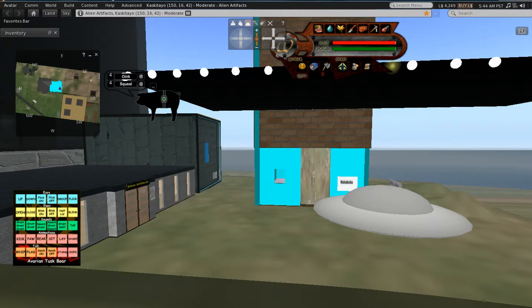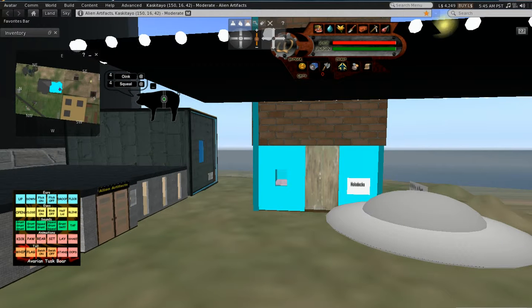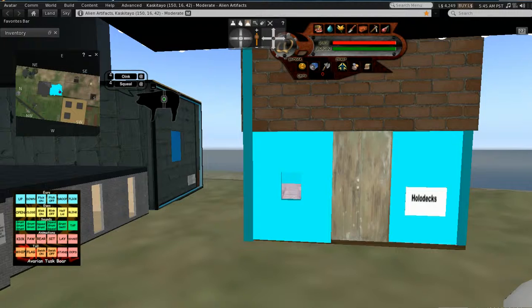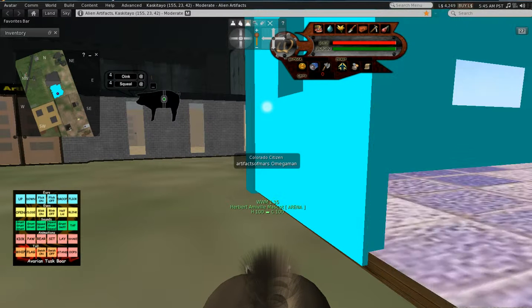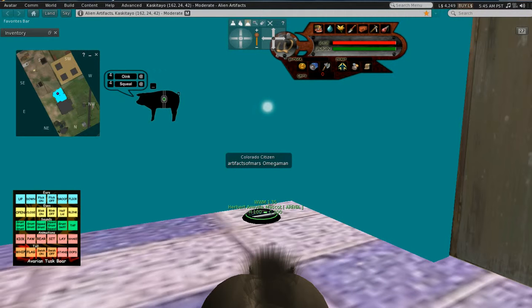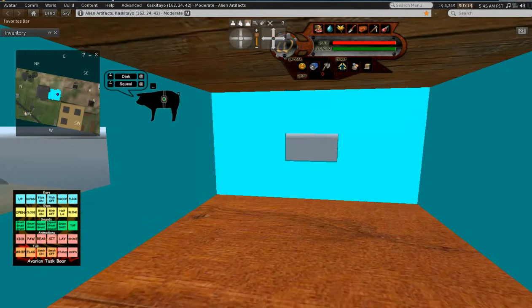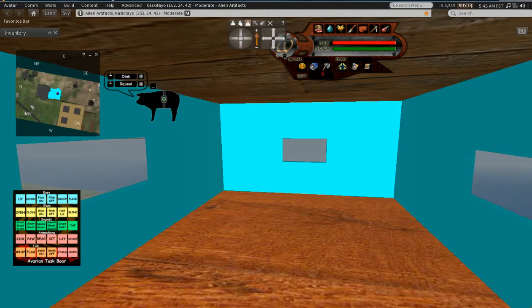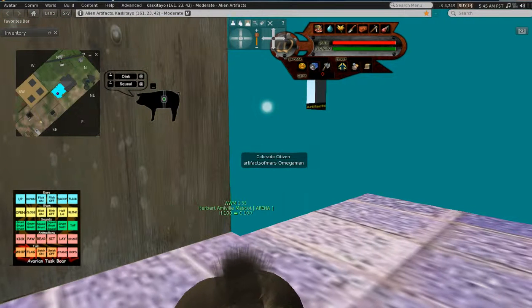I can't put that one building up there that you see. Use it for holodecks. I was thinking I might take that down. I don't know. That building is something that I constructed. You have to use teleporters to get to the second and third level. I designed this building from scratch, by the way, all except for the door. Like I said, there's no content moved in. I may or may not use this, but I spent a lot of time doing the interior, doing textures on the interior.